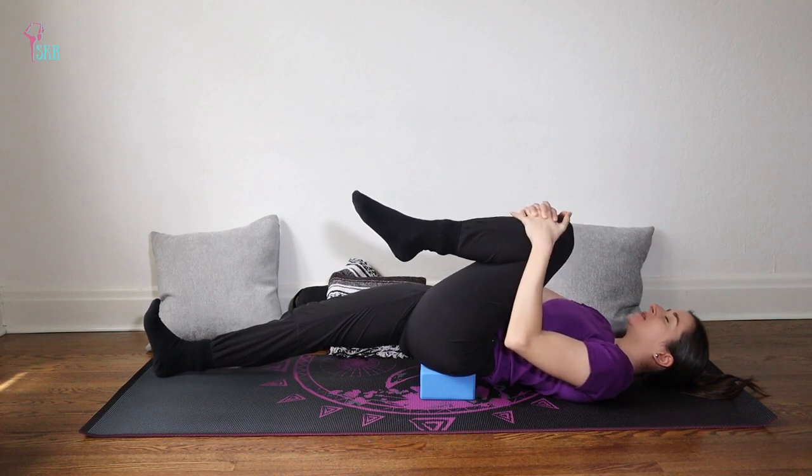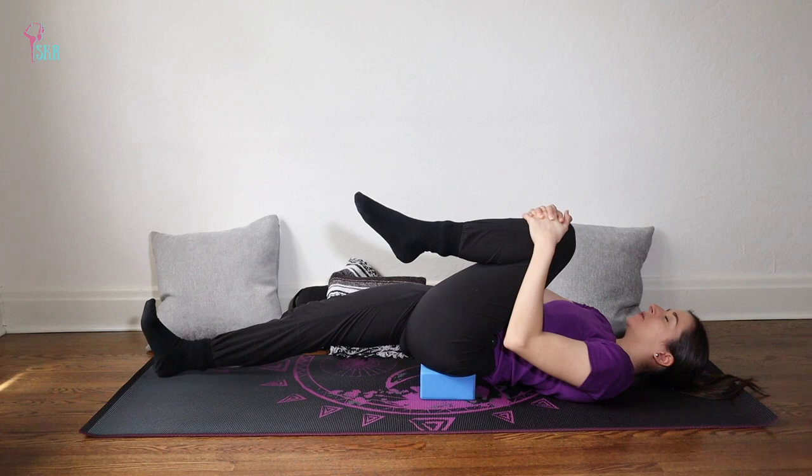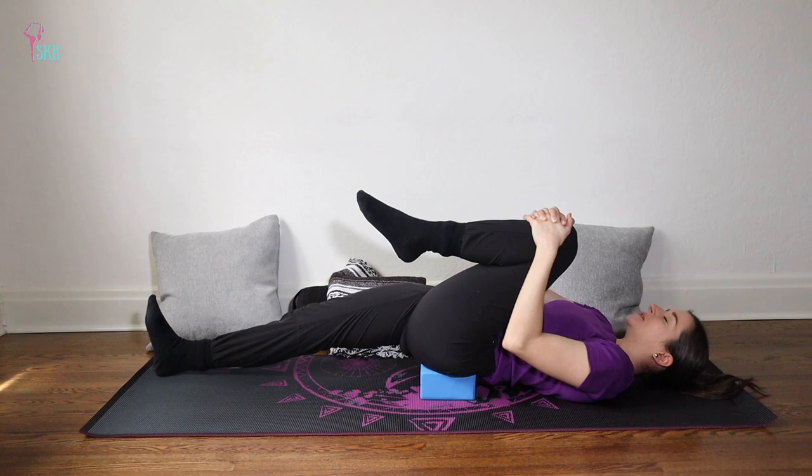Allow yourself to ease into the stretch, and again, letting gravity do a lot of the work for you. Because we're holding this for such a long time, we don't want to go to that maximum right away. We're using that time to gently get deeper into the stretch. And just like we did on the first side, focusing on the breath, focusing on that abdomen, expanding and contracting. Taking another 3 minutes here.